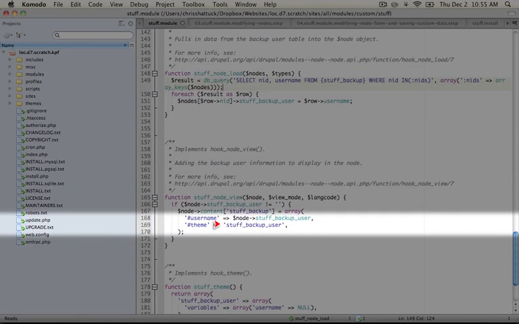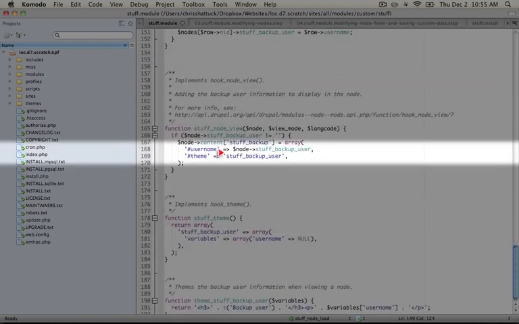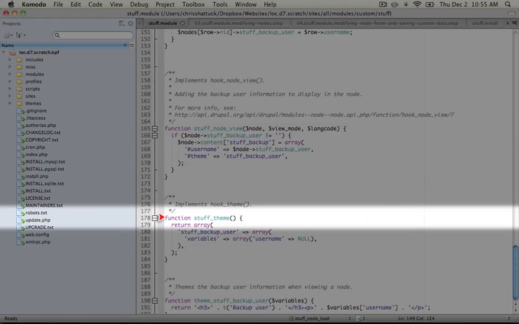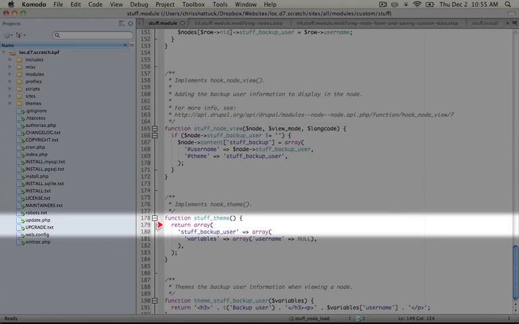Now we talk about the theme layer and how to interact with the theme layer through a module in other videos, but let me just summarize here and say that when we define a theme function here, either that theme function needs to exist or we need to define it in our module. If we're going to define it in our module, we need both a theme function and we need to implement another hook called hook theme, which will allow us to register our theme functions with a theme registry. So our first step is to register this function with our hook theme, because this is going to be a custom function.